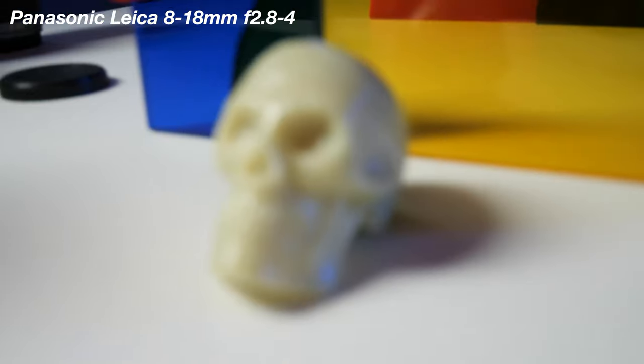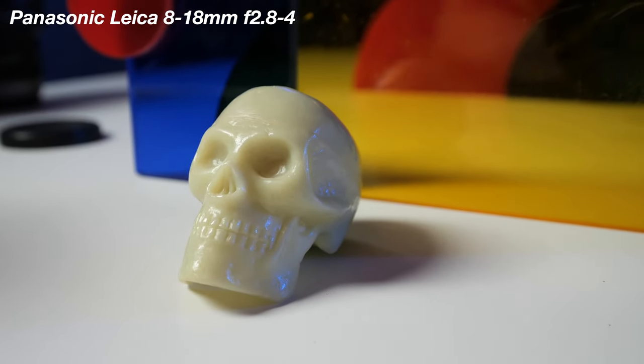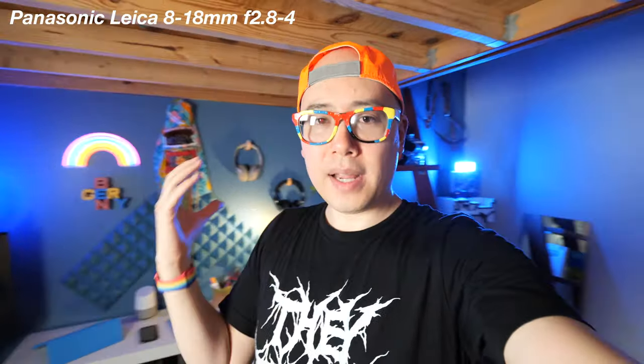You can also zoom in and get a nicer close-up of something — autofocus worked well there. At arm's length, the 8-18mm looks really amazing — it's just a little bit less wide than the 7-14mm, but shooting at f2.8 you can see there's actually a little bit of blurriness in the background. It's not the most dramatic, but this lens is awesome for the ultra wide. Because it has a wider aperture, you can use it in lower light situations and bump the ISO down so it's not as grainy. It is kind of expensive at $1,000, or around $800 used.